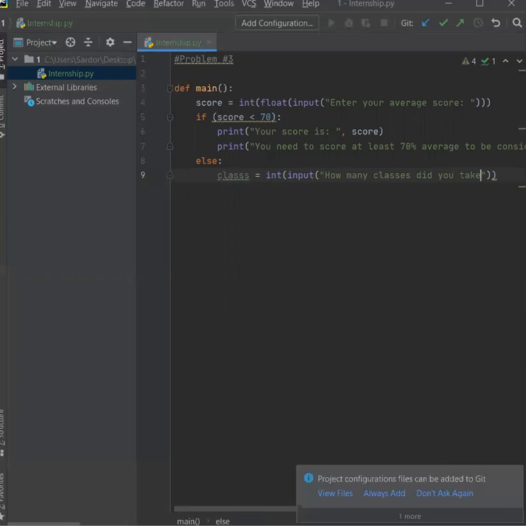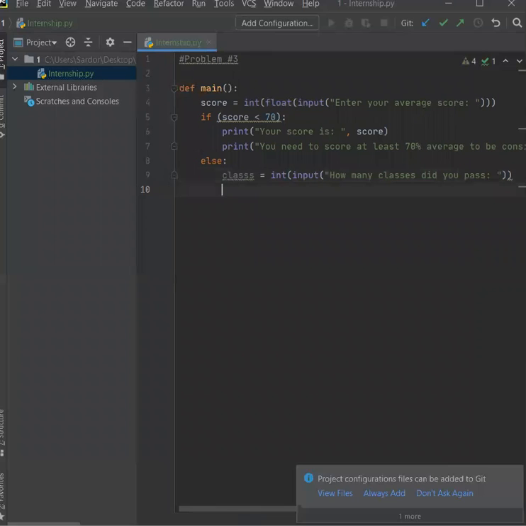I think it would be better: how many classes did you pass? Space.